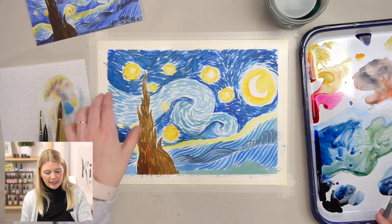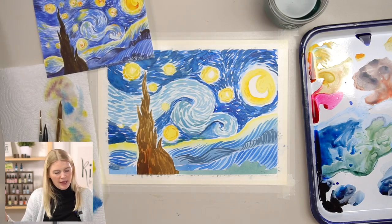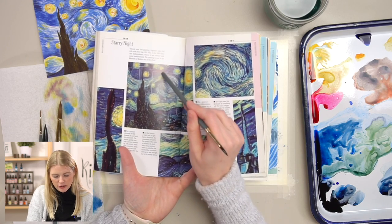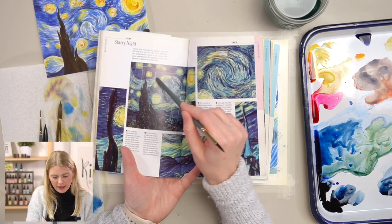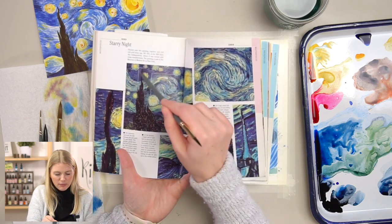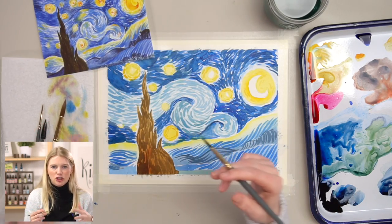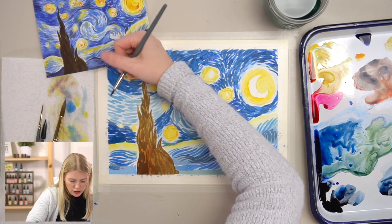So the interesting thing about these swirls in the middle, if you look at both reference photos, is there are bits of yellow in this where the stars are. Do you see that? How there's yellow, yellow, yellow. In the night sky, it's mostly around those stars. So as we're putting in our blue, I'm also going to be paying attention to the yellow areas and reacting to those also.